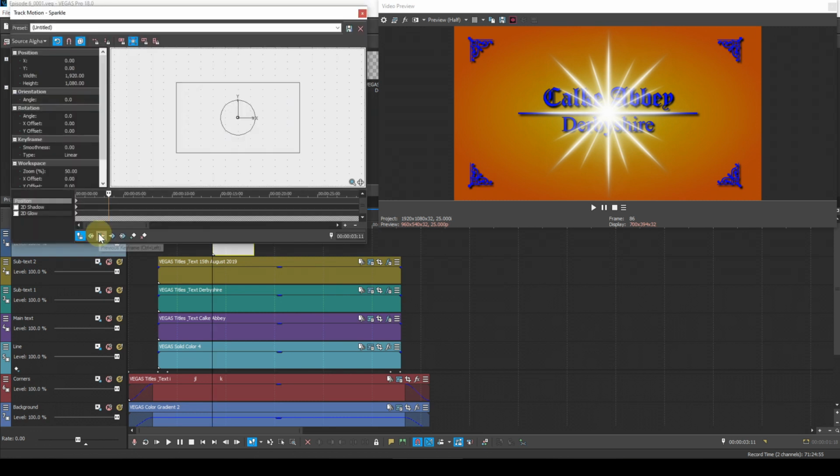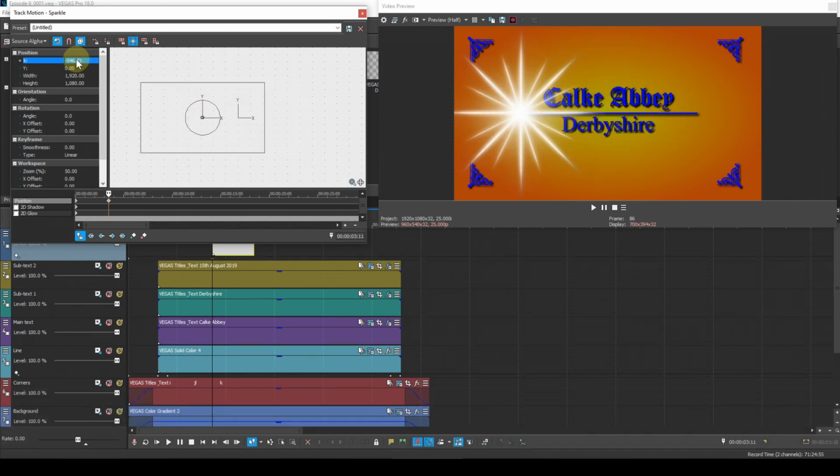Open up track motion for this event. First thing to do is size this sparkle and position it. So I need X to be minus 546.73. Y stays at 0.